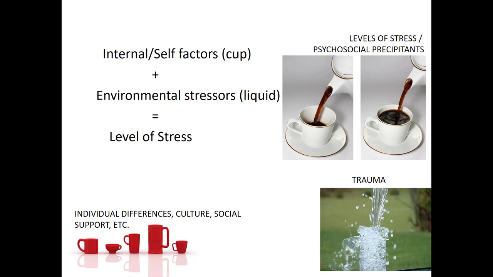And of course, that doesn't have to be school. As we know about stress, this could be anything. So it could be a combination of stressors. You could pour some coffee in here, and that's your school stress. You could pour some orange juice in there and call it your family stress. You could put some Sprite in there and call it political stress or whatever. It doesn't really matter. But I just want you to be thinking about options for how you want to conceptualize this.